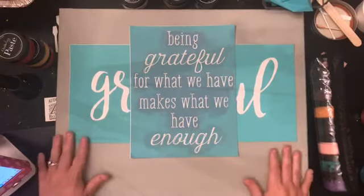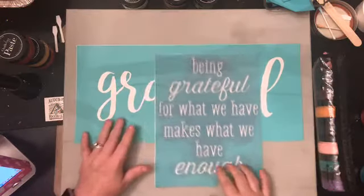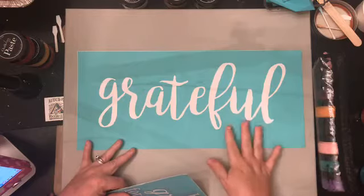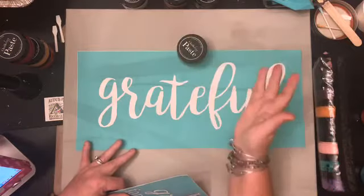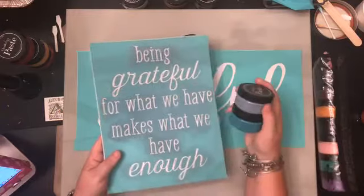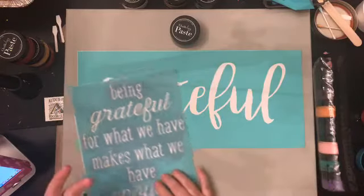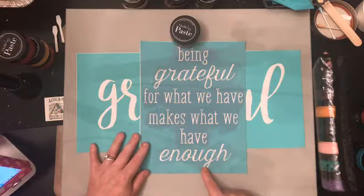Let me explain what my reasons are tonight for using the Elephant. I want the 'Grateful' to be seen, but kind of very subtle — for people to know that it's there. I thought the Elephant would be the closest I have to match my already painted canvas. And because I'm obsessed with the Nantucket, I thought these three colors — Nantucket, Periwinkle, and Elephant — would really look good together.